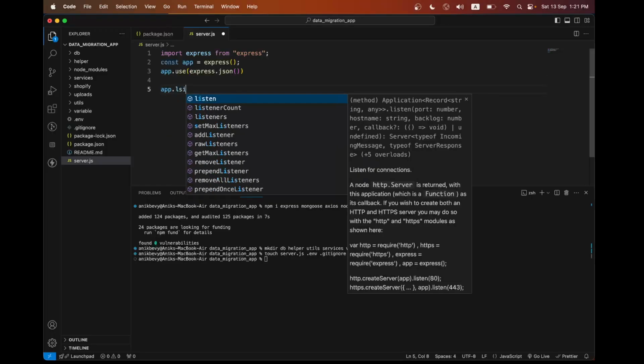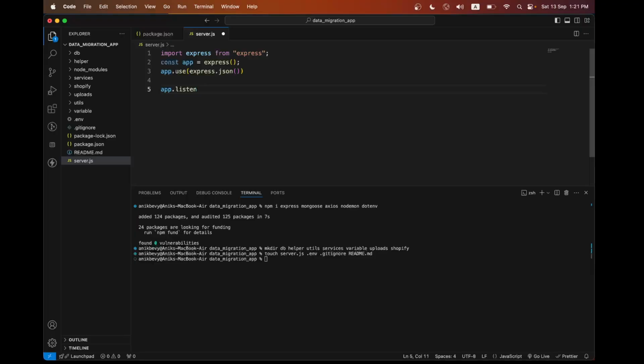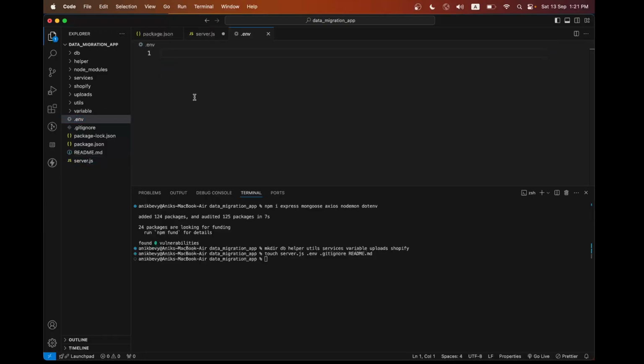app.listen. So for listen we need a port and URL. Let's declare some port and URL. For this we just go to the env file and declare here PORT as 4000 and BASE_URL like that, http://localhost for now.